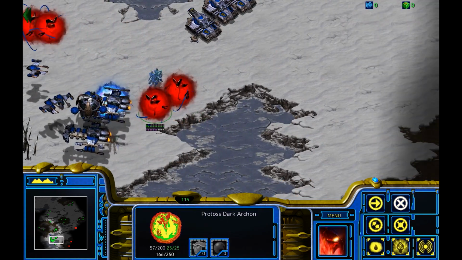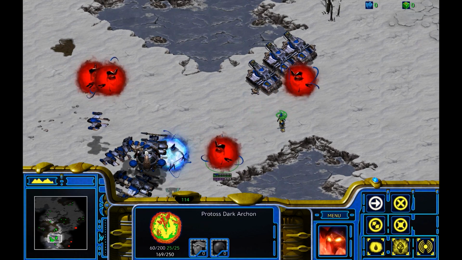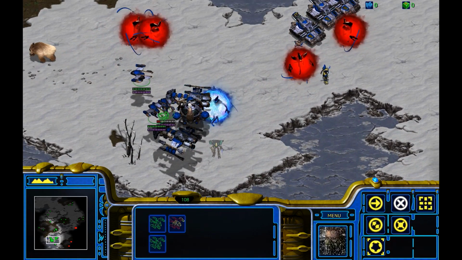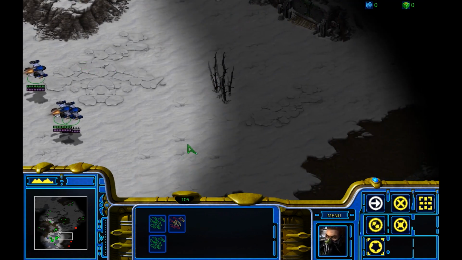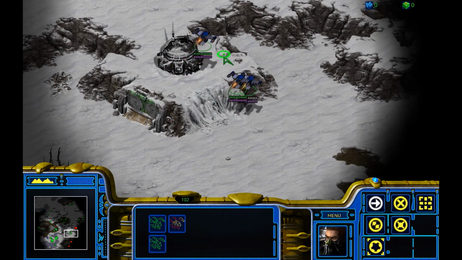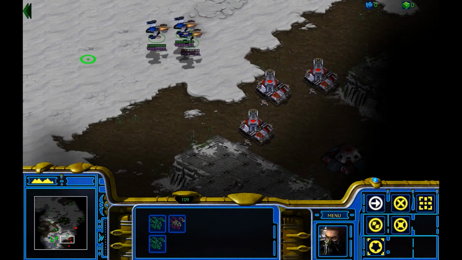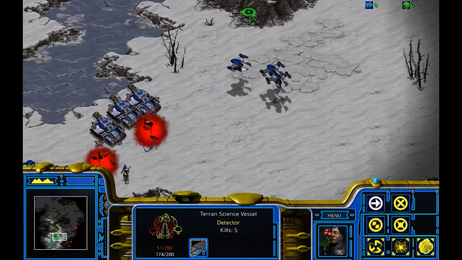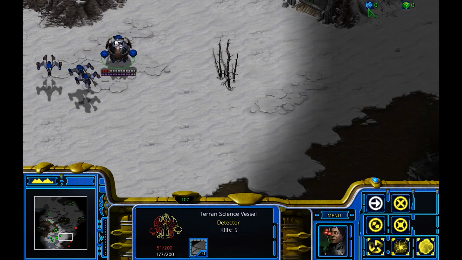Okay, we have two guys ready to take stuff over. That's good. We have these guys ready to scout out for us. So they have tank, tank, attack tank formation, which is unfortunate for us, but it's okay. We've got this science vessel, which is quite damaged, but he'll be very useful, because we can fly him over.